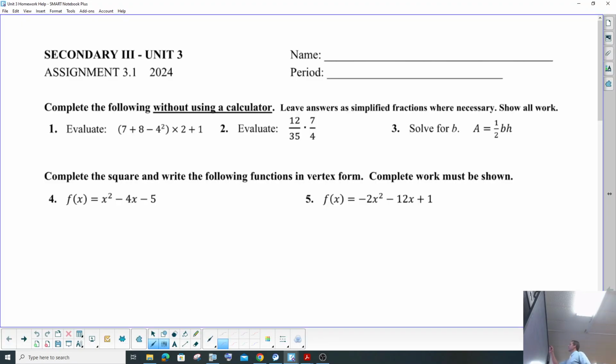So we got some nice decorations around our room. Got some lights. Just trying to be a little spirited there, Halloween spirited. There we go. Okay, so helping you on 3.1. Let's go, 3.1. Don't forget to put your name on there, and first period, fourth period, what period are you in? Fifth or seventh?